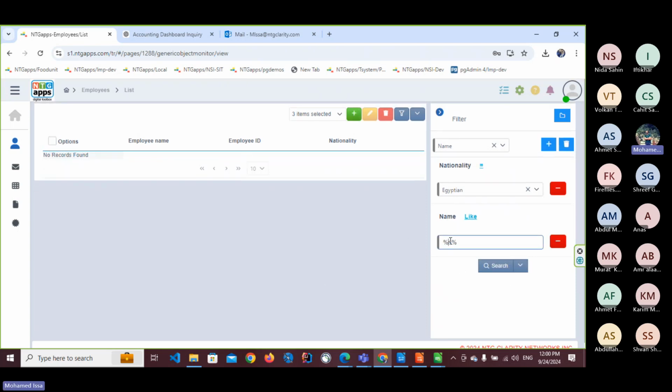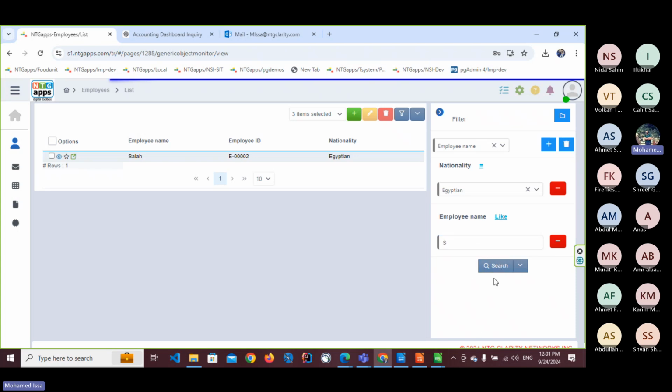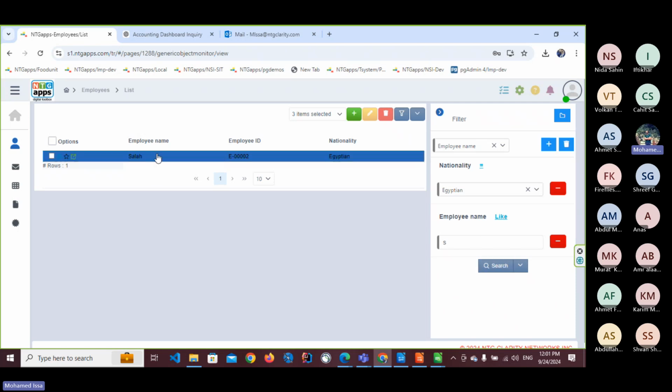Now I don't have any employees with S. It's not working. Employee name. This is the employee name. Oh, sorry, so this is the employee name. So this is Salah, contains S in it. So I select search, and I have a result because this employee's name is Salah.